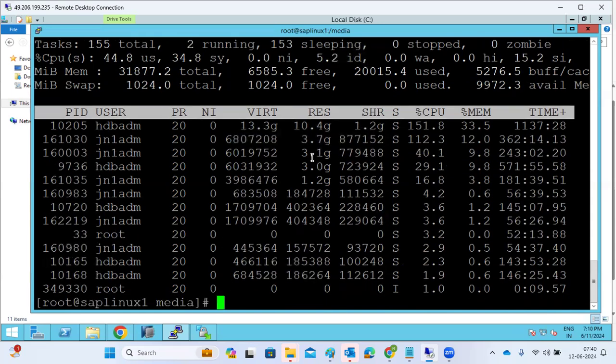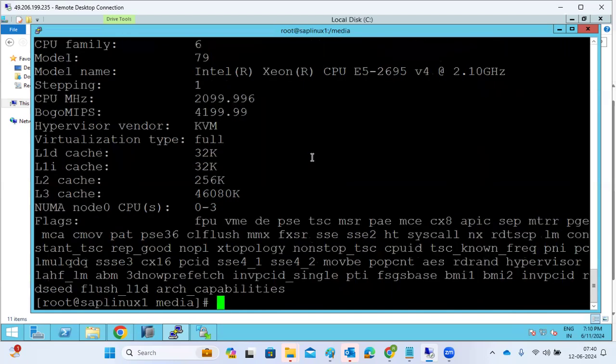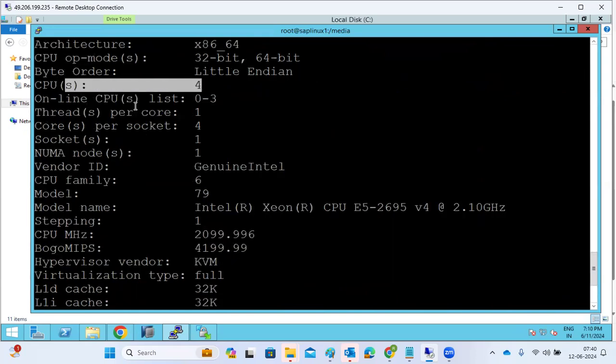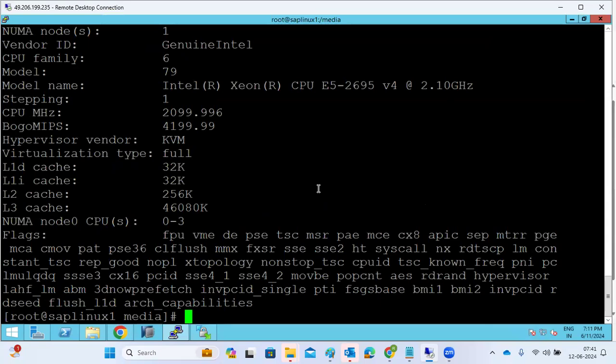If you use lscpu, it will give you how many CPUs there are. Here you have a total of 4 CPUs, the CPU order is 0 to 3, that is 0, 1, 2, 3, so 4 CPUs are available here, right? Each socket has 4 cores, one thread per core, so there are 4 threads and 4 cores. This is the CPU architecture model. Who is your CPU manufacturer vendor? Intel Xeon CPUs. What is the CPU version here? E5-2695. So it gives you the CPU related information.